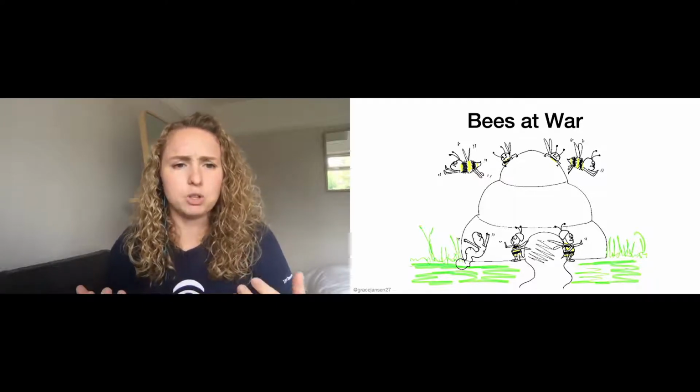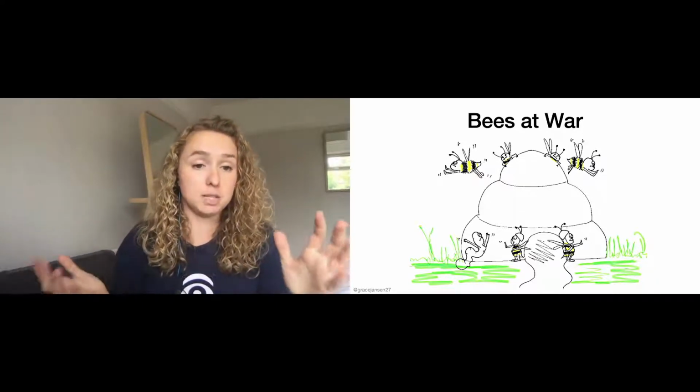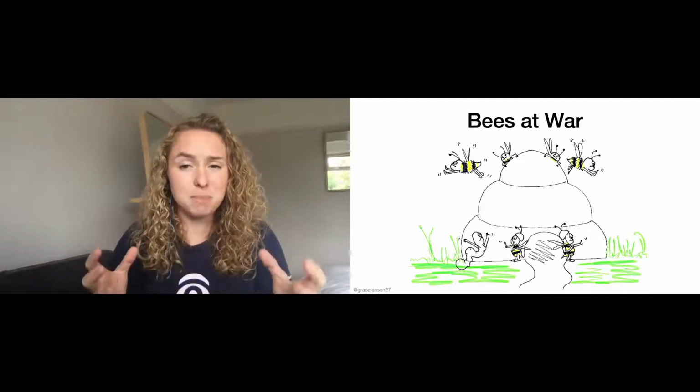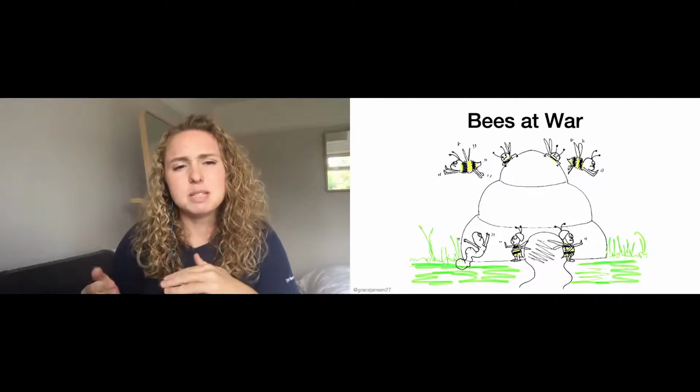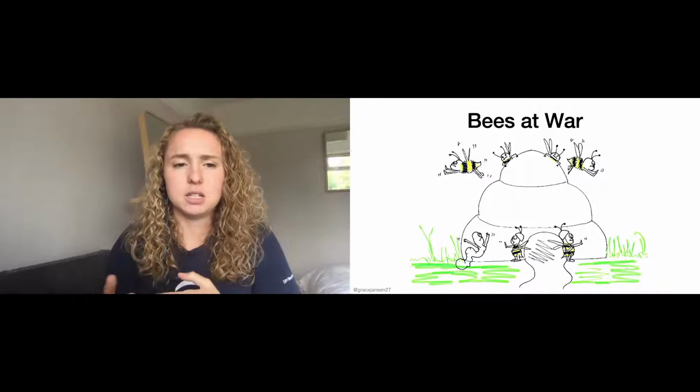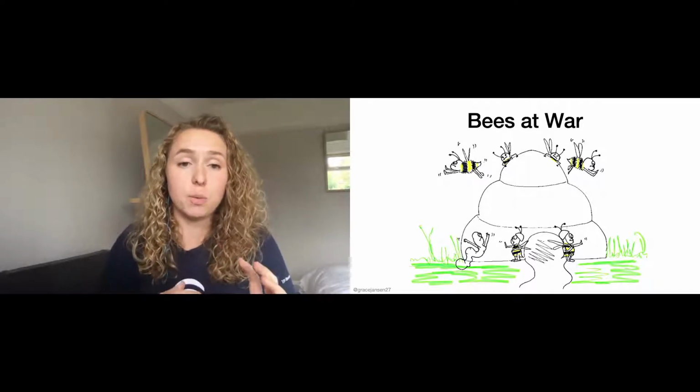So what happens when, let's say, a big bear comes at the hive rather than this tiny little worm? So a massive bear attacking the hive. Well, 11% of the hive of those tiny little bees probably isn't going to cut it. You're going to need more to deter that bear away from the honey.